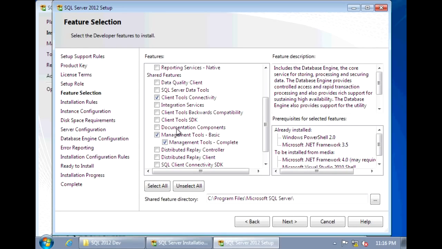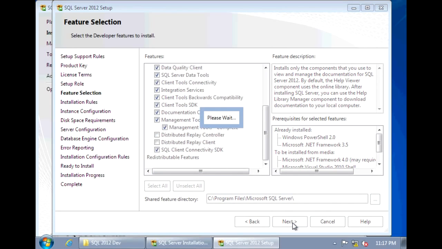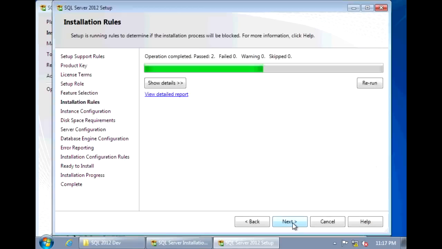And you also want to select the documentation components. This is the SQL Server Books Online, and it's a great reference document. Make sure that you get no failures under installation rules and click next.